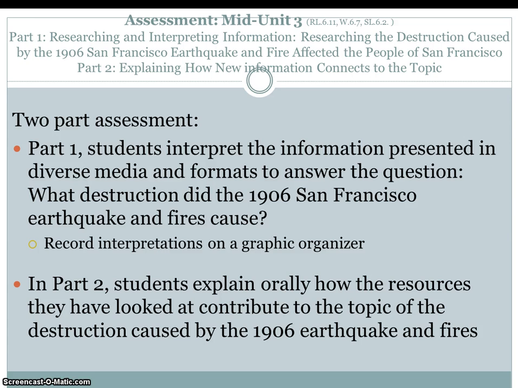Students will interpret the information presented in diverse media and formats to answer the question, what destruction did the 1906 San Francisco earthquake and fire cause? They will record their interpretations on a graphic organizer. Then they will explain orally how the resources they have looked at contribute to the topic of the destruction caused by the 1906 earthquake and fires.